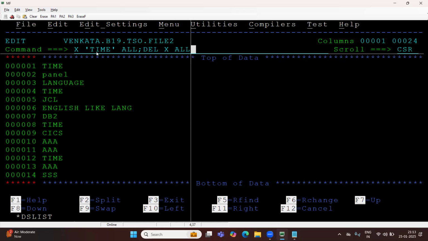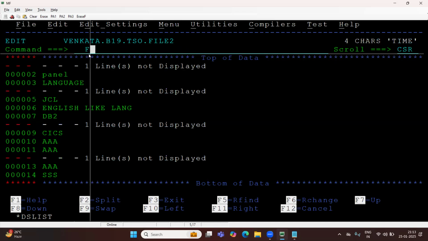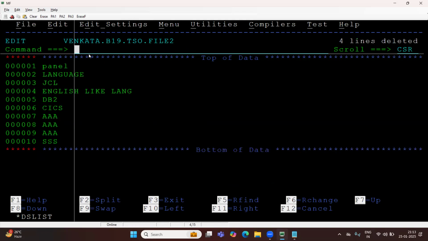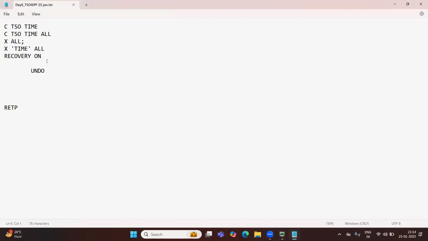Or you can execute them one by one: type it, press Enter, and after that delete X all. By that you can find the rows and delete them.